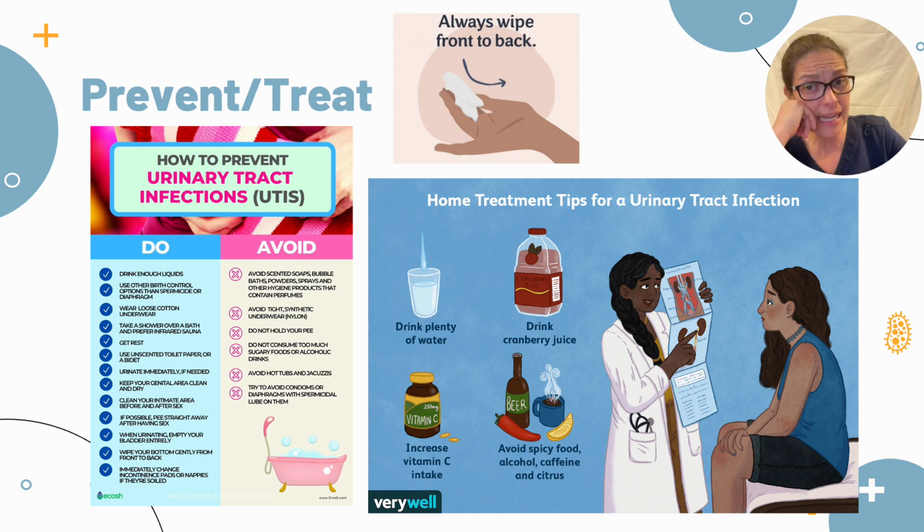Okay, speaking of first sign, if all of a sudden you're like, oh, that smarts, okay, don't be like, oh, I've had one tinkle that's really a little bit, and I'm going to call the doctor. Give it a couple of tinkles because it might have been irritated. This is particularly for females that, let's say that you have gone for a long bike ride or a horseback riding or sexual relations. This could cause irritation in that area and therefore could actually make you feel like you've got a UTI when you don't, and rather it's just irritated. But when in doubt, you can always call the doctor and get it checked out. Okay?